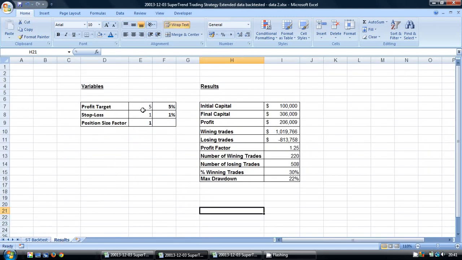And you can see here, as I said, the variables are exactly the same, and we must have had some good strong trends during this time on the 1 hour time frame, and we've actually been able to increase our money from $100,000 at the start to $306,000. This is a pretty good return over 3 years, I would say, and we've actually got a slightly higher number of winning trades, and the drawdown, which is another important criteria, is pretty similar to the first time period.